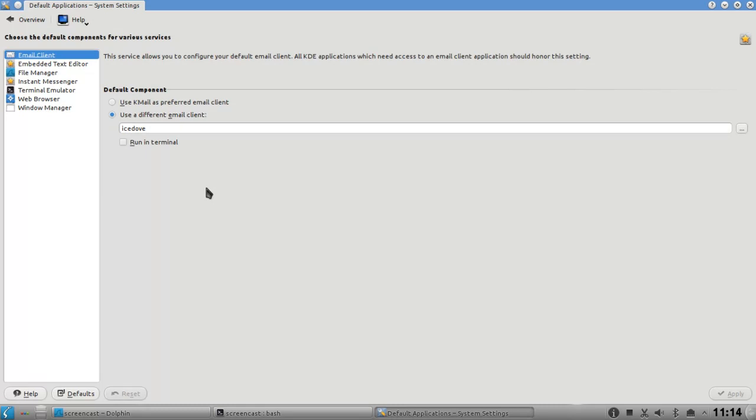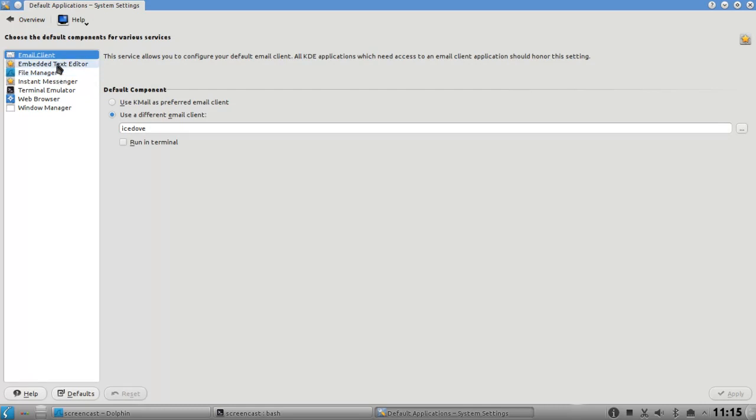The good and convenient thing about this is that this does not change the global configuration that you might have on your computer, especially if you're working with many different users on your computer. This will only change the default application for this particular user that is currently logged in. You can also change some other things that are very, very cool. I'm not quite sure if those options are also available in versions previous to KDE 4.7, but at least in 4.8 and 4.7 they are here.